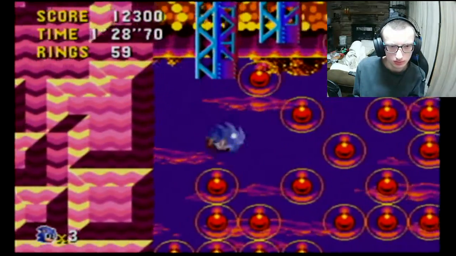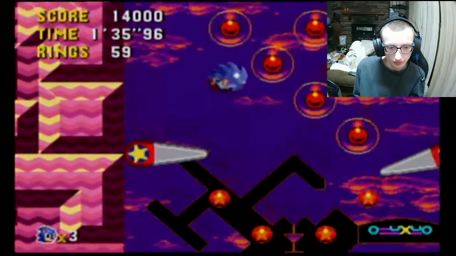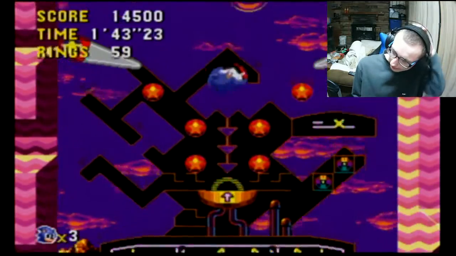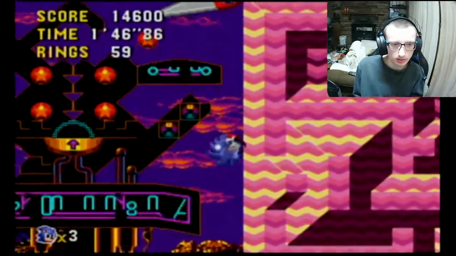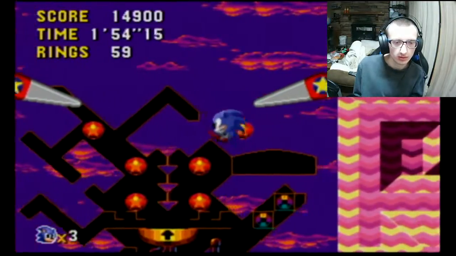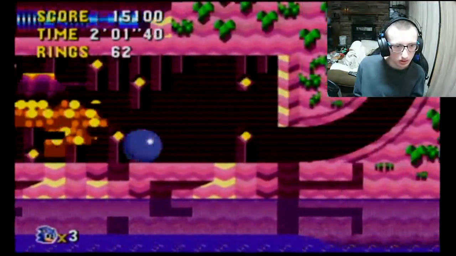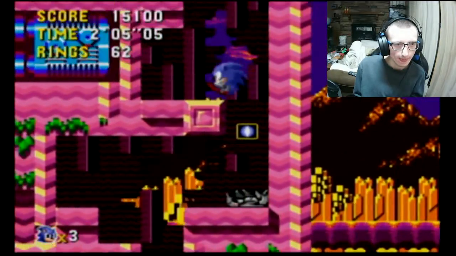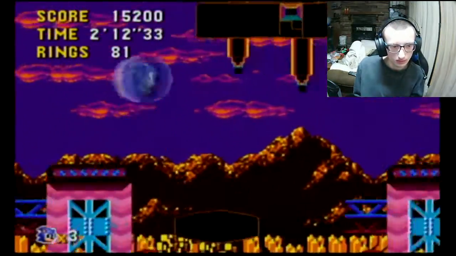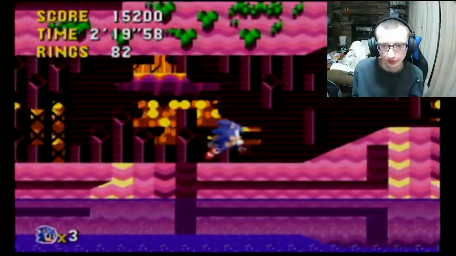Don't kick me back out. Let me go. Onwards. Continue. Oh my god. Ah, great. This is annoying. Checkpoint. Shield. Let me out! I want out of this hole. I want out of this zone. So badly.